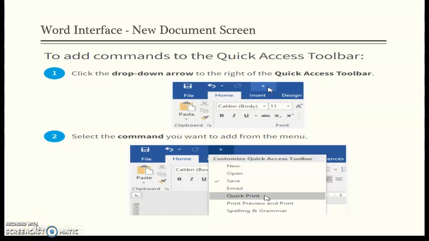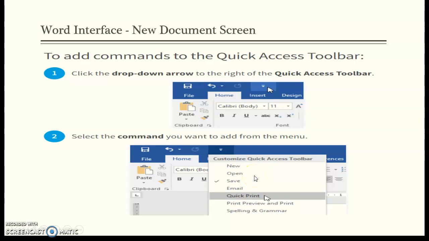So the Quick Access Toolbar is up in the title bar, the blue portion, upper left-hand corner above the word File, and it usually just has Save, Undo, and Redo. And then you can add more features that you use often so that you don't have to go through several clicks to get there. For example, if you wanted Quick Print, you would choose it, because right now it's showing that it has the Save, and if we saw more, it would just show the Undo and Redo. But you can add to that and have more features that you use frequently. And we'll do this when we do our assignment video later on.